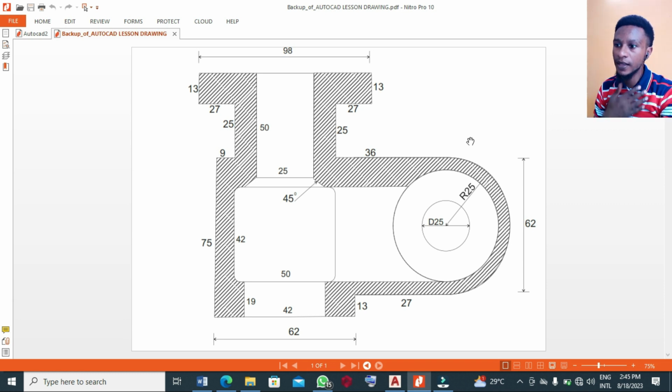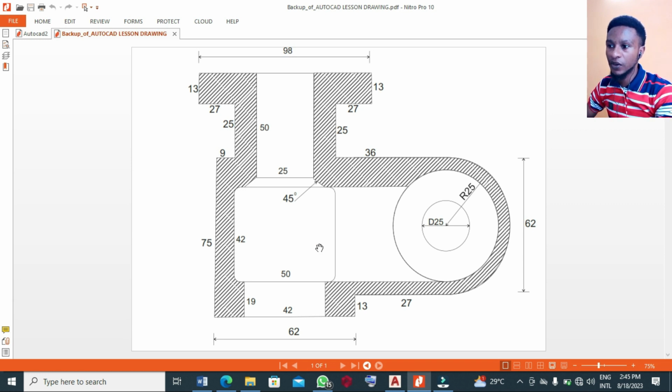So this is the drawing I want to make today on AutoCAD. These are the dimensions. Forget that the dimensioning does not really follow the standard pattern; the numbers just indicate the dimension of each of those sections.